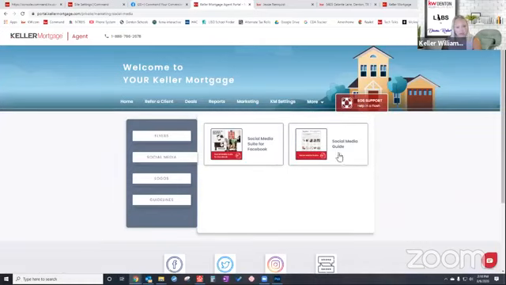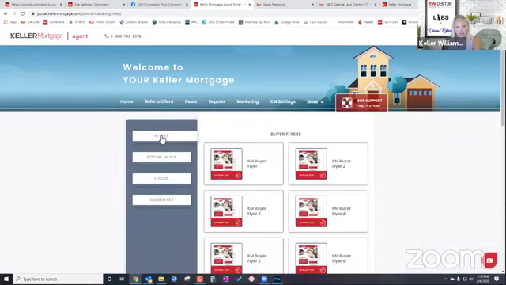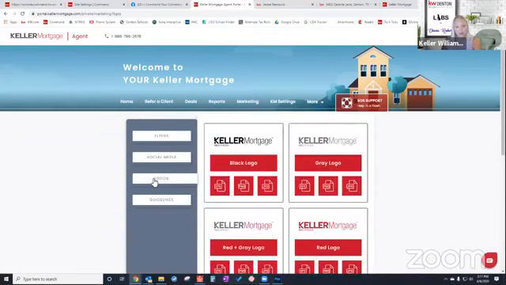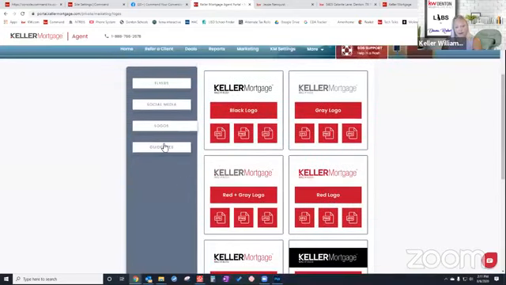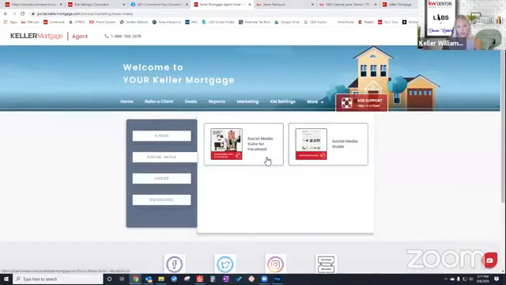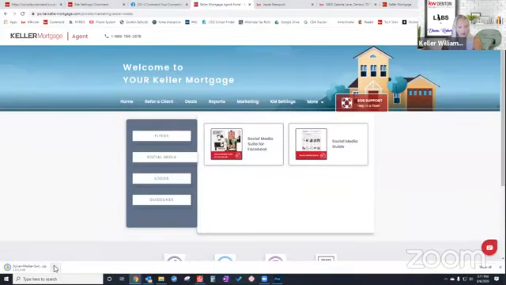They have a social media guide. They have flyers if you wanted to do a flyer or an email campaign. They have logos that you can put everywhere, and even the guidelines of what you can and can't say are in here. So you could very easily click on this, and it's going to open up a zip.